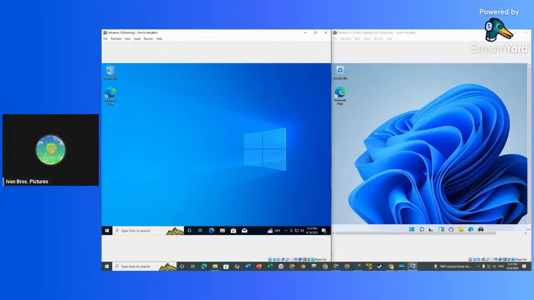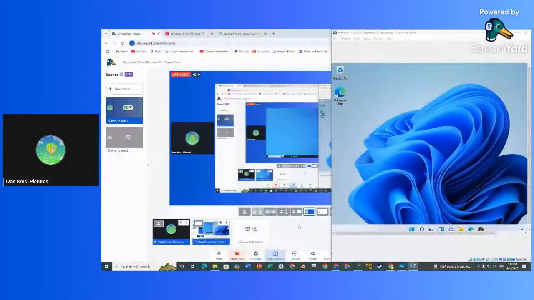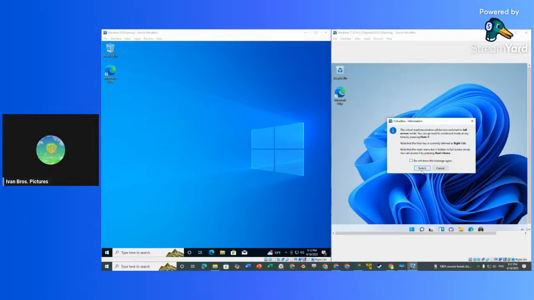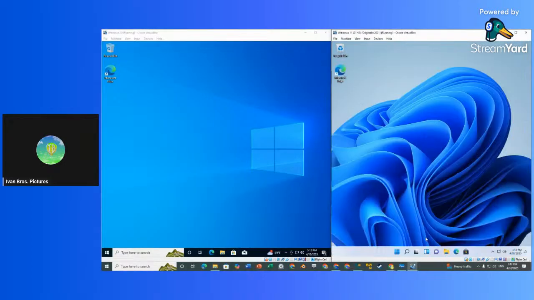We're having a little problem here, so anyway, click on View, then hit Full Screen Mode. If prompted, click Switch. Then your VM will automatically go full screen and transition your monitor. Same thing with Windows 10. It should fully recognize what we're saying.